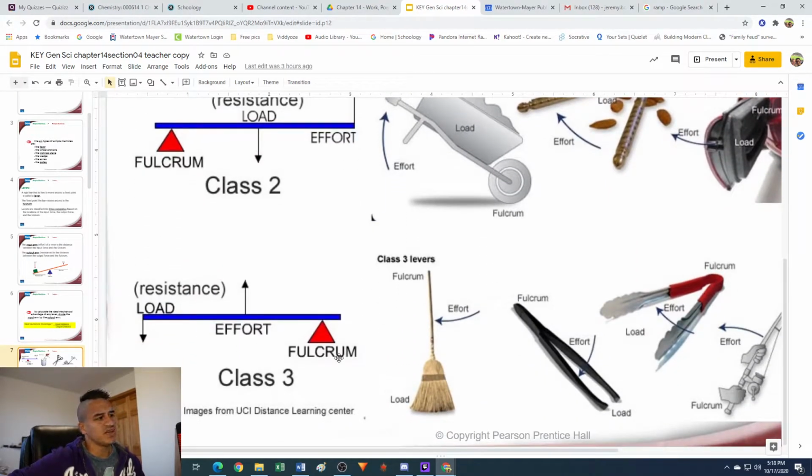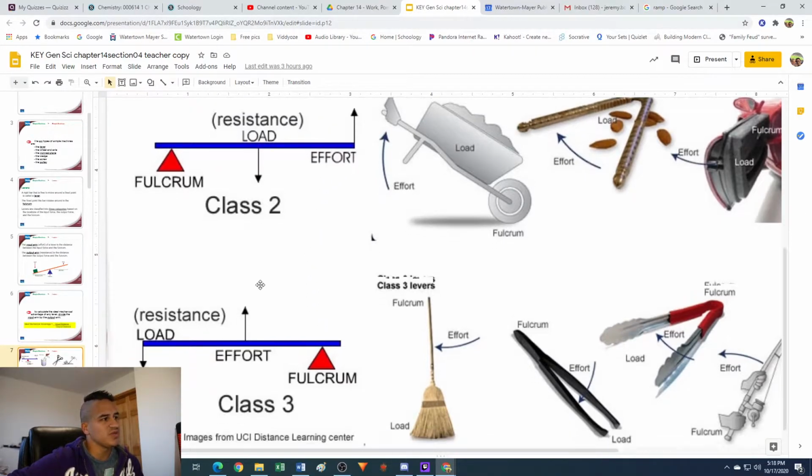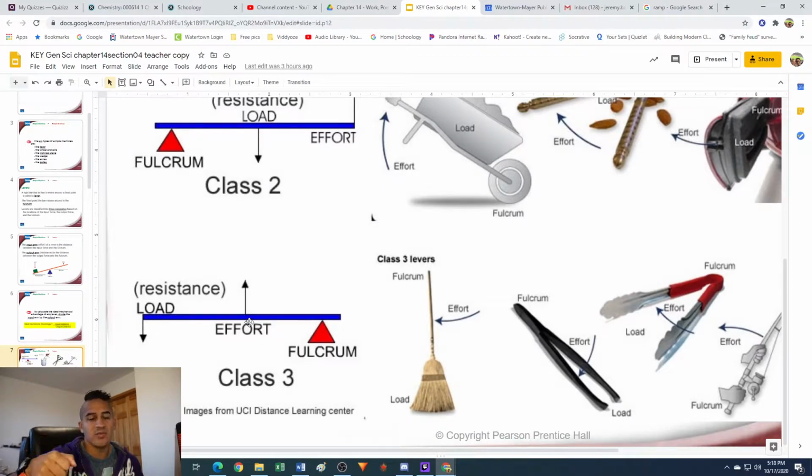As for a third class lever, now we take the input and we put it in the middle. So instead of being the resistance in the middle, now we're grabbing it in the middle and moving it from there. The fulcrum is on one end and the resistance or the heavy thing is on the other. So a primary example of this is a broom or any kind of like a golf club or a hockey stick, where we are grabbing in the middle. Okay, we grab in the middle and we move it like this.